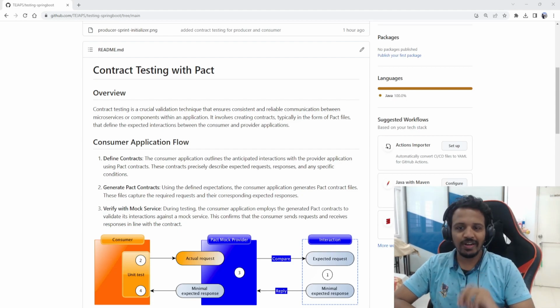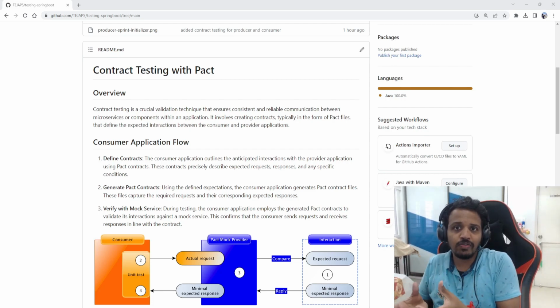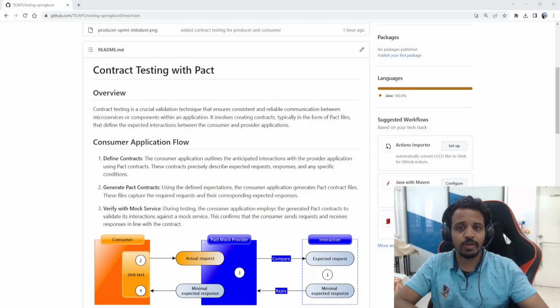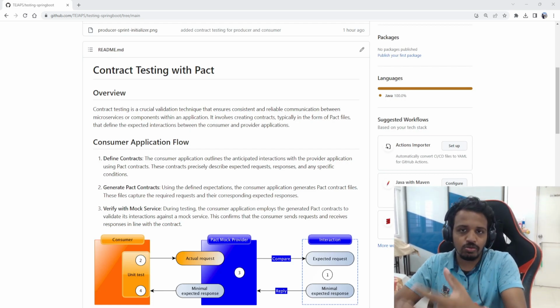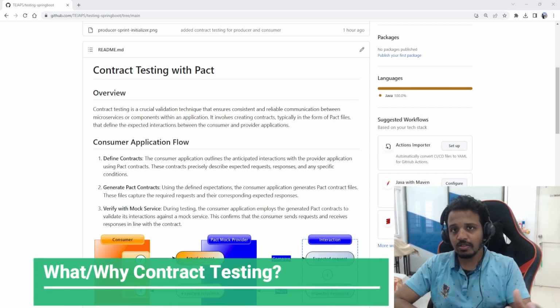Today we are going to completely discuss contract testing. Before we understand what contract testing is, and why, we need to find something that is not available with all the testing methodologies and scenarios, and the ways to implement them, that we know so far, like unit testing, integration testing, end-to-end testing, and so many things that we have. We'll try to find out what those things are not providing and what the need is for finding something else. That's how we are going to understand the need and what contract testing is.